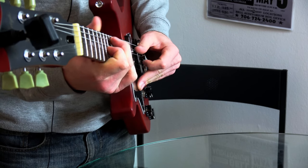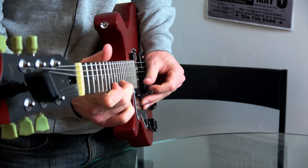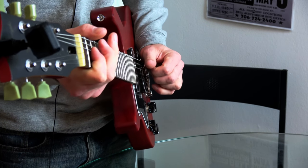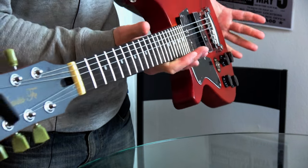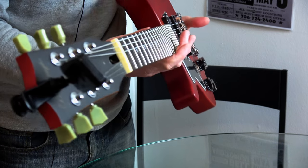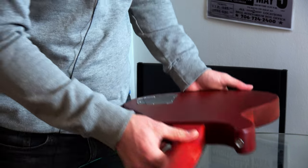Now I'd like to test just to see how it plays and the strings are back to tuned. I think they're 10s from memory — I play 11s normally, but this actually feels pretty good. All right, that's it. I'm done. I think that's going to be fine. I'm going to trust my gut with this and put the truss rod cover back on. I'm going to shoot a demo of this coming up really, really soon. That's all I like to do.